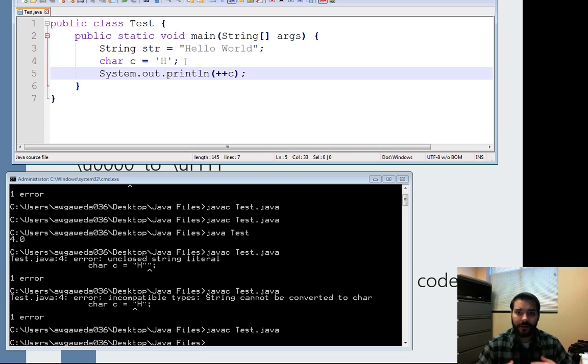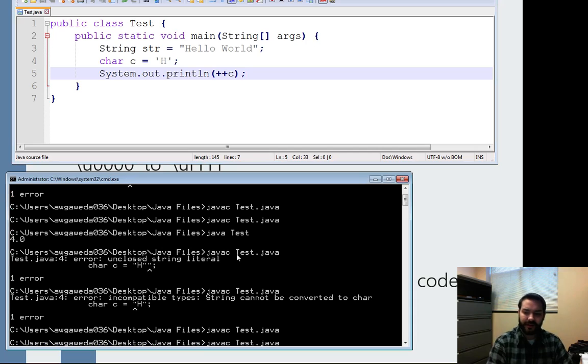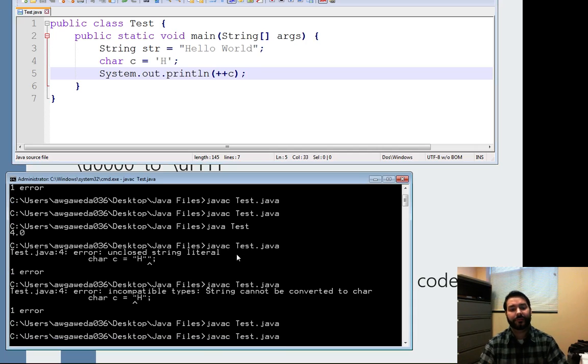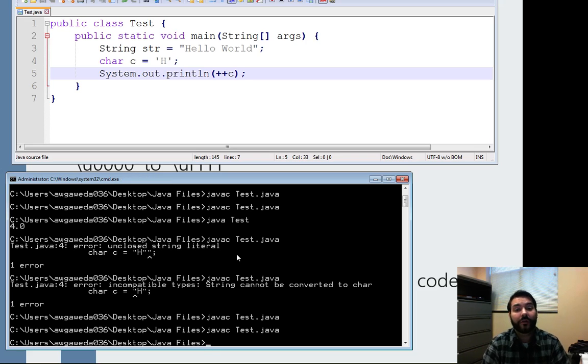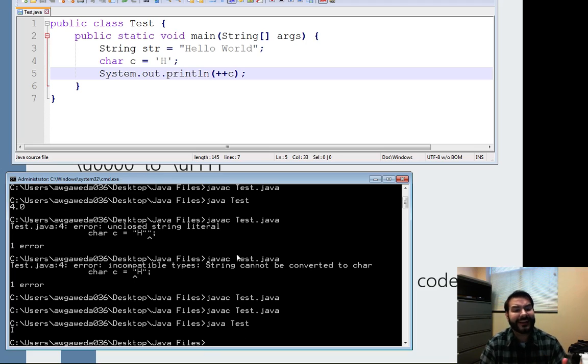Well, hopefully if you've been studying up, I just introduced the pre-increment operator to my char data type. Pre-increment means that I'm going to increment it by one beforehand. And this is actually going to be a little weird because you're thinking, incrementing by one, what do you mean? Well, because the char data type is primitive, it's a very basic type. Notice how when I compile my code, it does not complain. And as soon as I run it, notice how I get an I instead of an H. That's again because I'm able to work off of this.